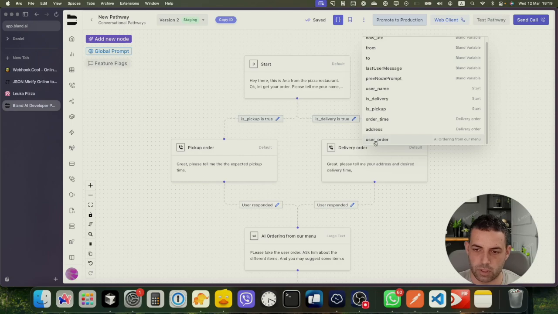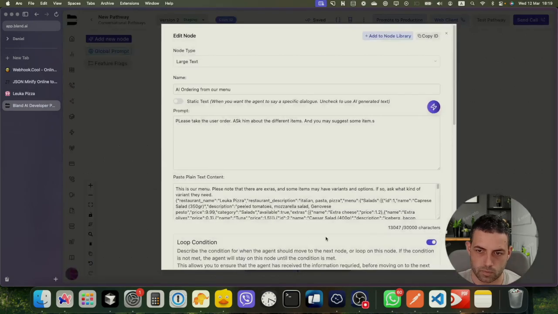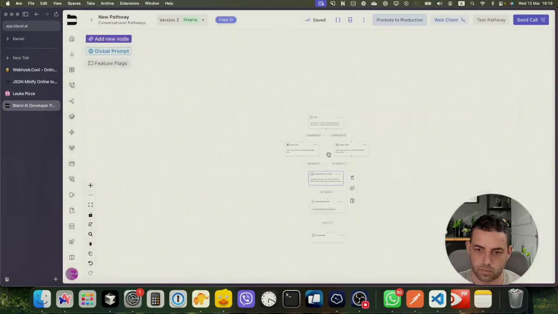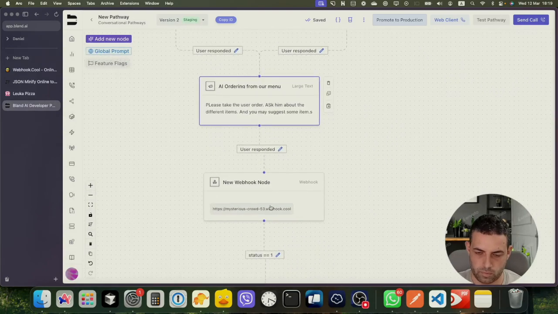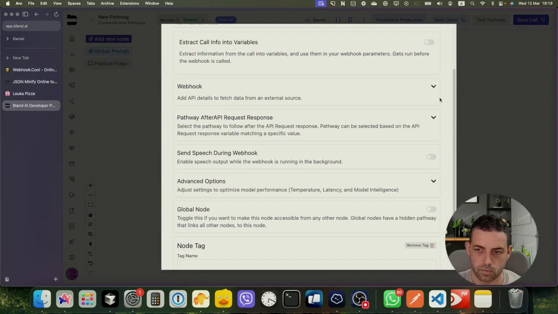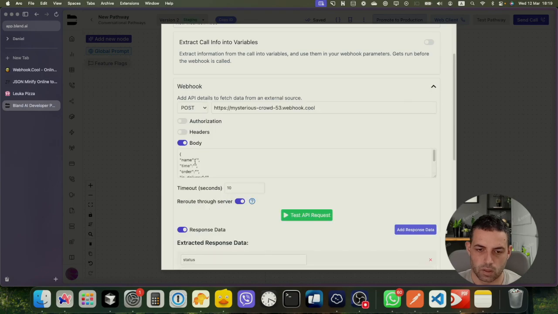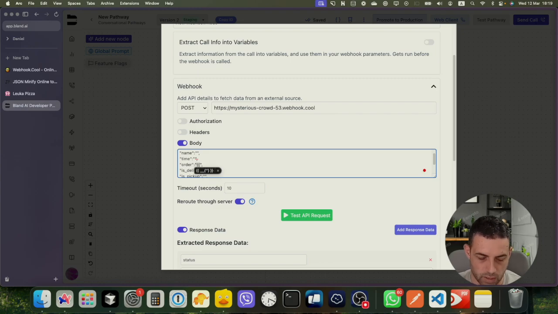So user order. The order is user order, and we can access it like this, user order. Then we have user name, and I think it was order time.